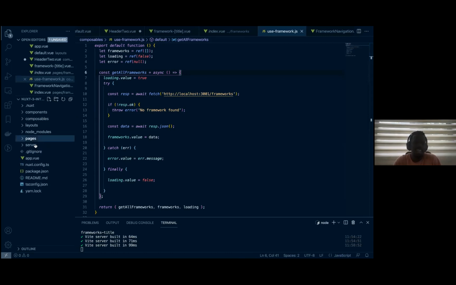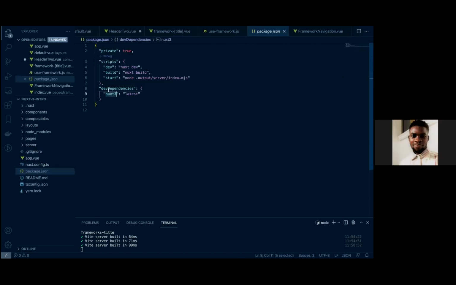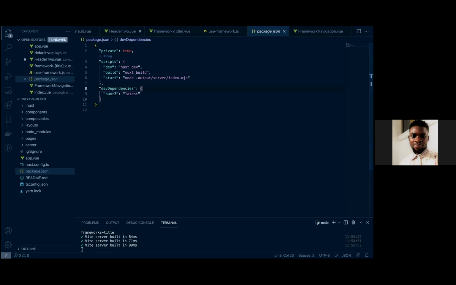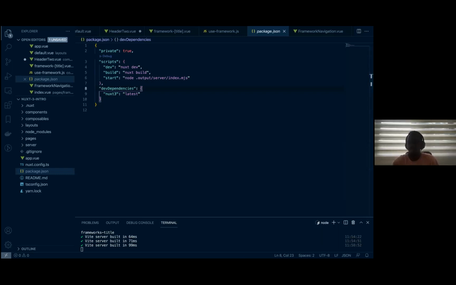I think we should all talk about how sweet it is that Nuxt is now a dev dependency and no longer a dependency. You no longer see it in your dependencies, meaning it is only available in your dev environment. I think that's one of the biggest things for me in this Nuxt 3 update. Does anyone else have any question, anything to talk about?